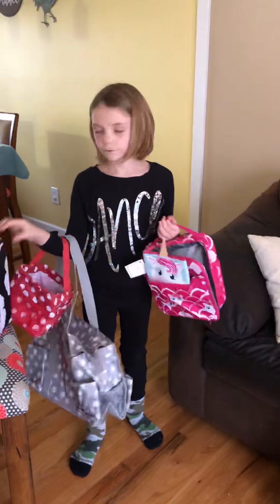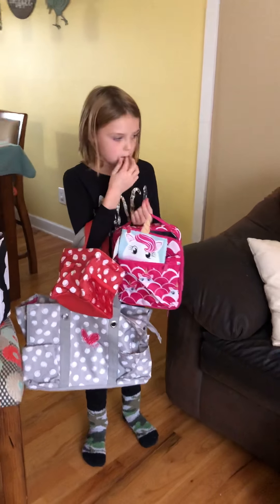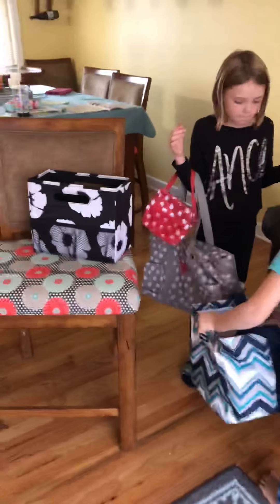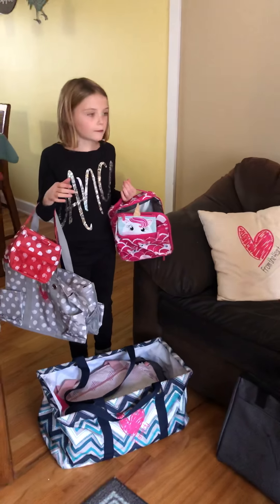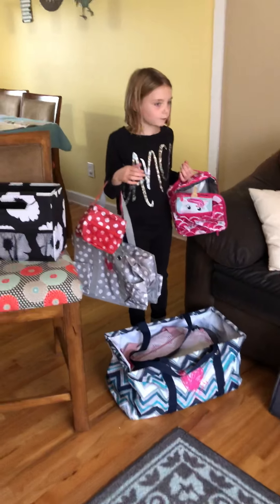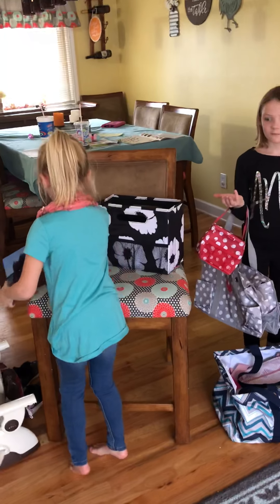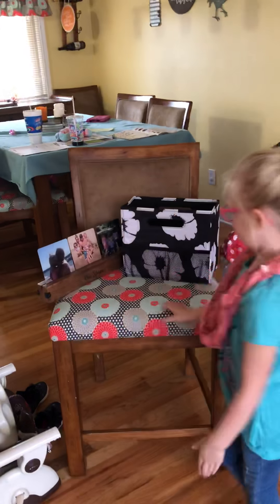Then she said her nephew really needs a large utility tote as he travels for the year, for when he's going overnight, so she's gonna pick one of those up. And then she decided that her mother would love one of our photo galleries for her house, so she is going to grab that and give it as a gift this season. You can see our awesome photo gallery — thank you Kennedy.